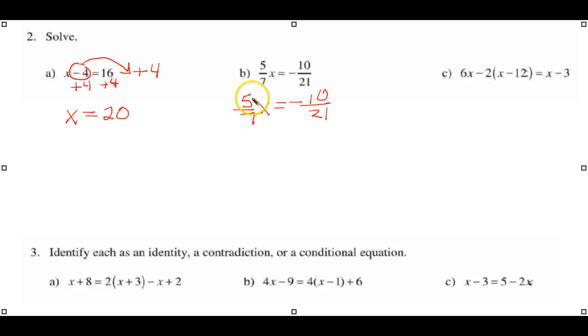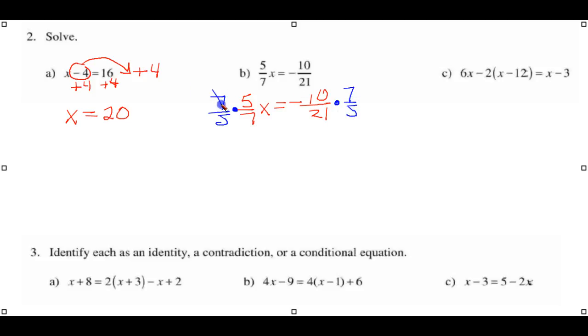to end up with a 1x, we want to multiply 5/7 by something to make it a 1. And if you recall from your high school days, we can multiply something by its reciprocal. That is, we just flip this over. So we're multiplying this side now by something, the reciprocal, to make this a 1x. Well, we multiply this side by the same reciprocal.